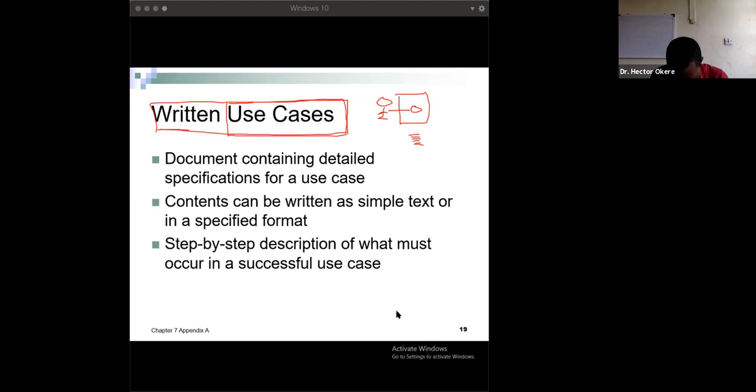Yes, Olivia, like that. But I don't know why you are having a small circle and a big circle. You don't need the small circle. Just a big circle, put your text inside or outside, it's fine. Just one simple arrow. All right, so that is the end of our class. I hope all of you understand what use case diagrams are.